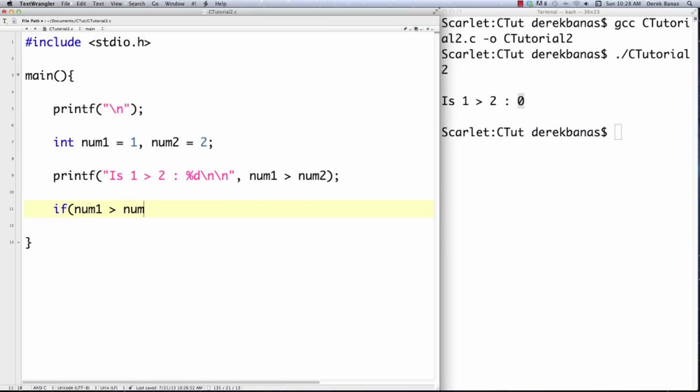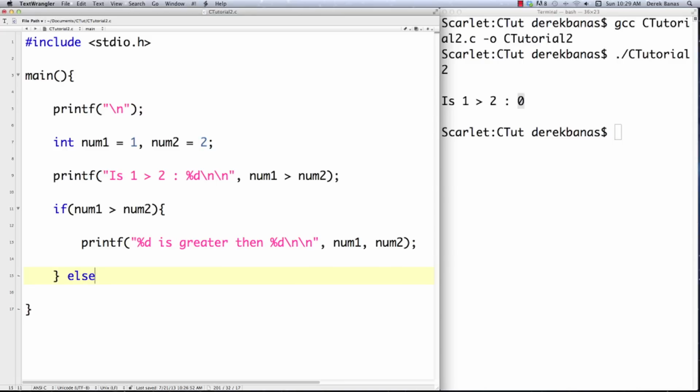So let's say I want to check here if number 1 is greater than number 2, and if it is, I want to put that out on the screen exactly like that. However, what would we do if it isn't? Because of course number 1 could be less than number 2, but it also could be equal to it. Well, you're going to be able to check multiple different conditions using else if in this situation.